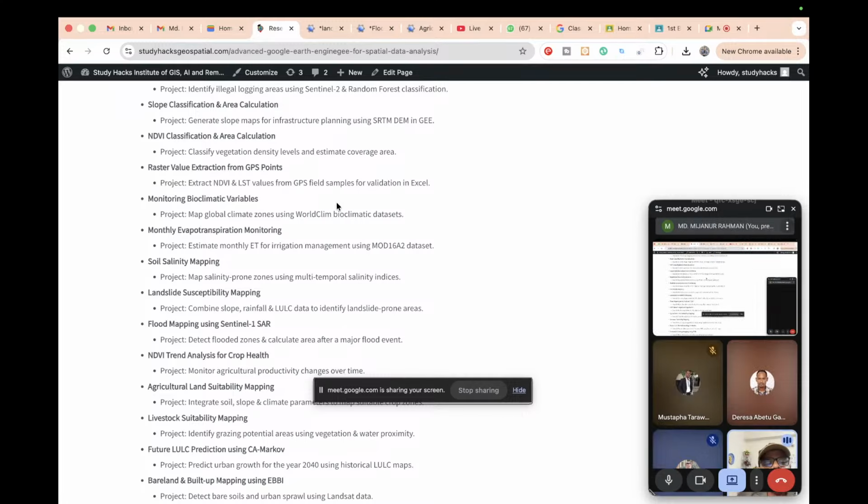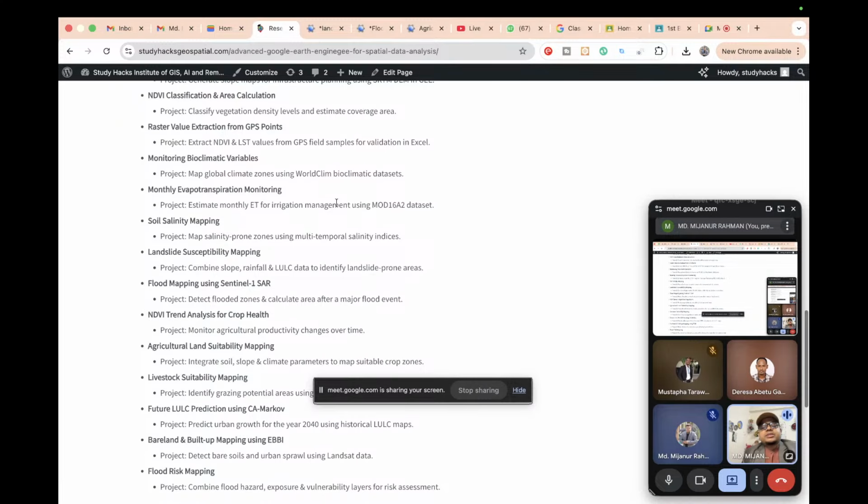Basically today I will discuss three topics. Mainly how we can easily work with susceptibility mapping, mainly landslide hazard mapping or landslide susceptibility mapping, with the help of machine learning, combining different types of factors to identify landslide-prone areas. We will also discuss flood mapping, mainly with Sentinel-1 SAR data. We already discussed this in our 7-day training session, so for that I will discuss machine learning: how we can easily add machine learning and identify flood-prone areas.